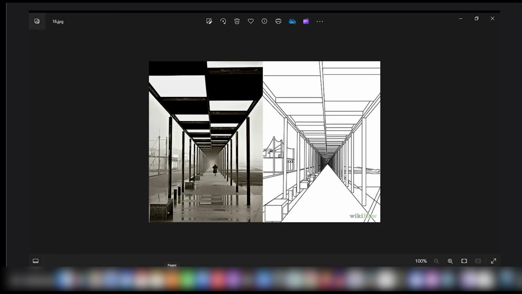If you look at these, the right hand side is basically the outline structure of this photograph, and the left hand side is the actual photograph which the photographer has clicked or the draftsman has drafted by freehand, whatever it may be. When you look at this kind of sketch or photo or drawing, you come to know that it's in one point perspective. How? All these parallel lines converge to a single vanishing point, which we also call the focal point of the entire drawing. Right?